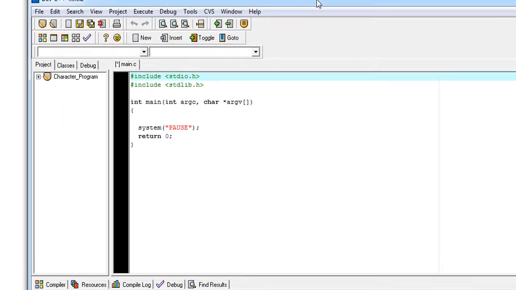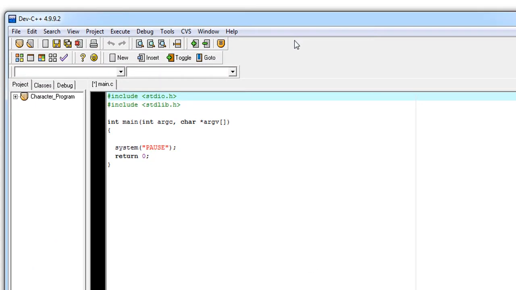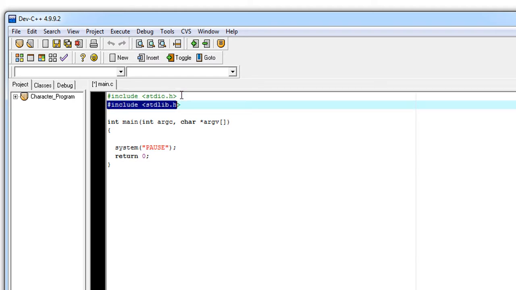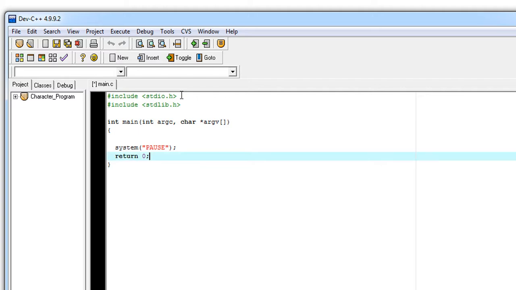So the basic layout that Dev CPP gives to a user is this. What's this, #include angular bracket open stdio.h? These are called header files. This is the second header file. If you are new to programming, this looks bizarre to you.